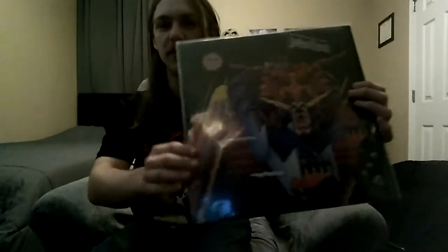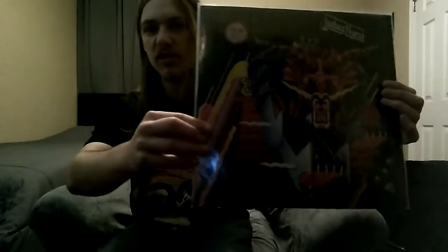And what's really cool too about this album cover, as I talked about in my last video, is how they went with this theme, starting with Screaming for Vengeance, for some of their albums. And this continues that trend with the whole mechanical beasts thing. Really, really cool album cover. One of my favorite album covers of all time. I actually have a shirt of it. But anyways, we'll hop right in here.